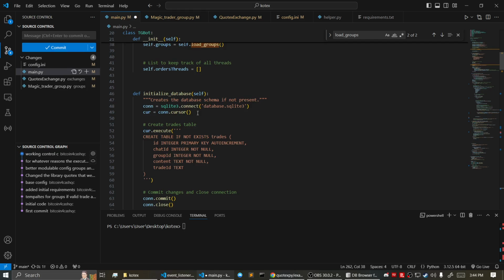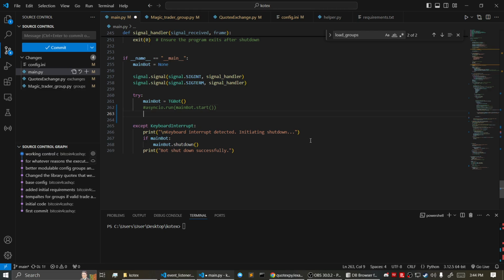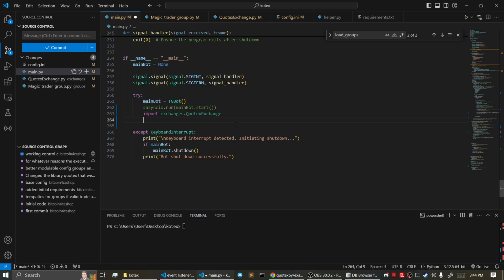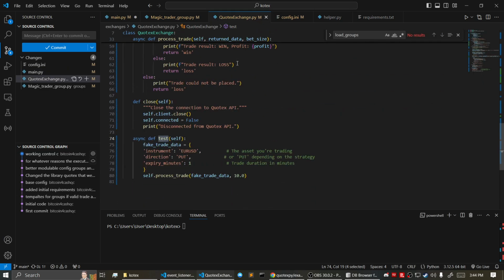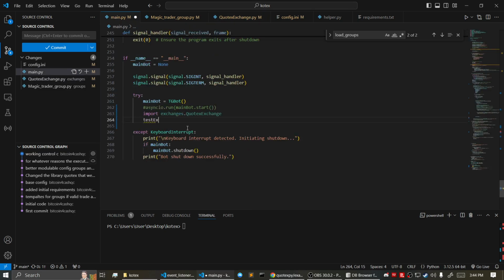Data group import for each group. Just gonna import it manually here. Import QuotexExchange from exchanges directory, and I'm gonna test exchange.